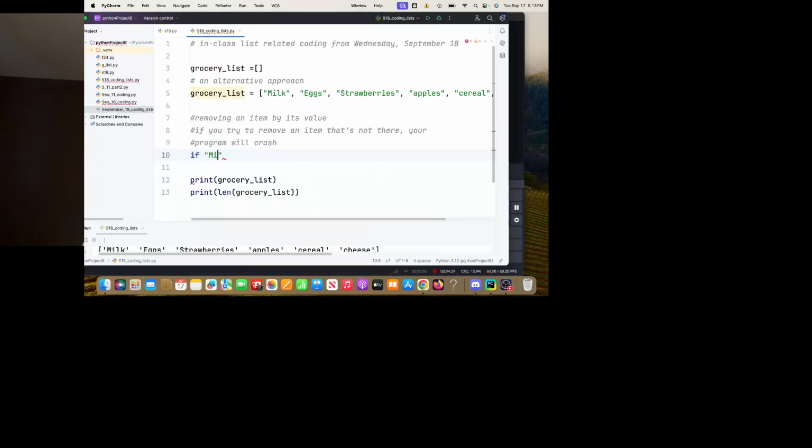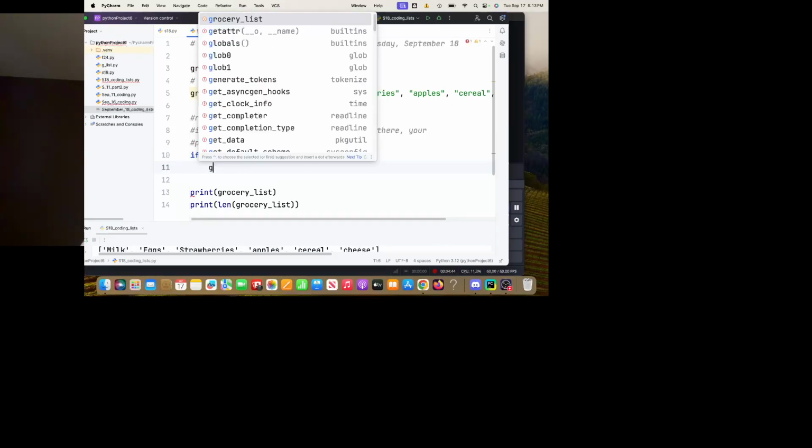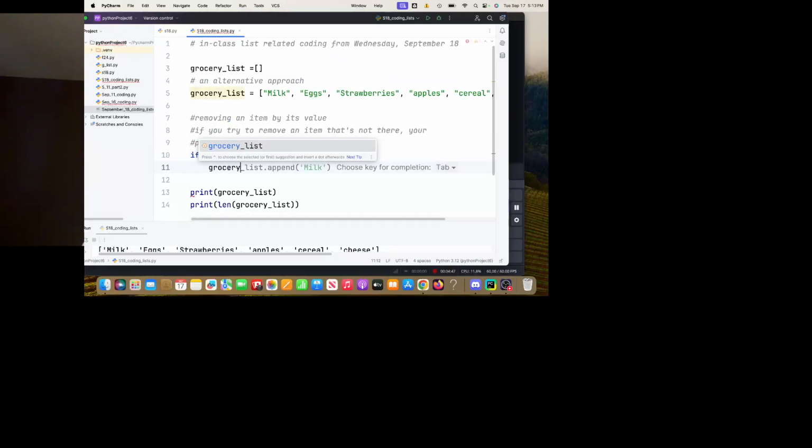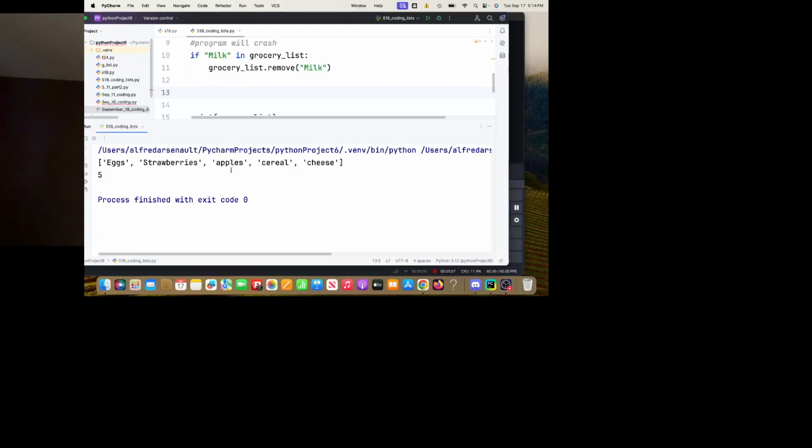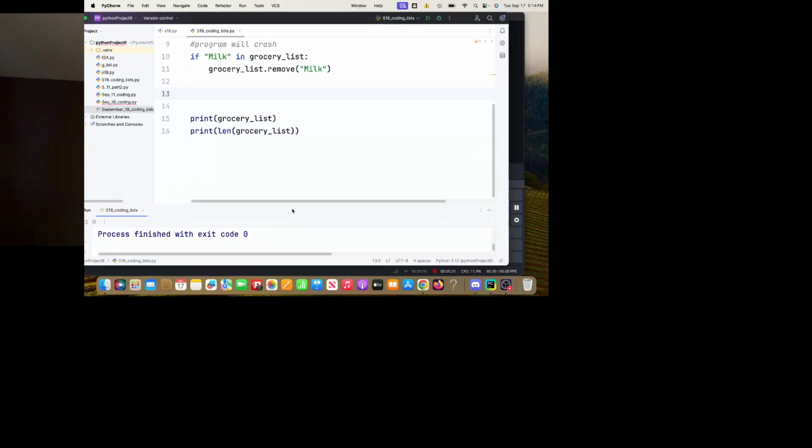If milk in grocery list, then grocery list dot remove milk. Okay. And of course we can run this and show that we've now removed milk from the list, and in fact it has 5 members.